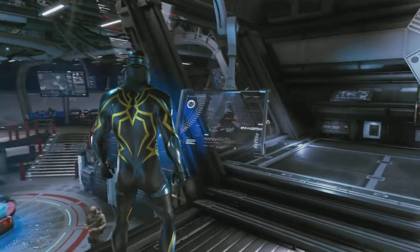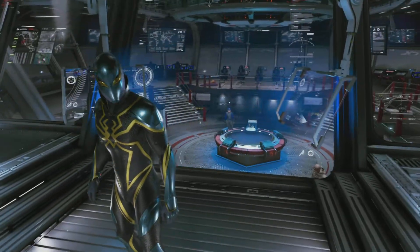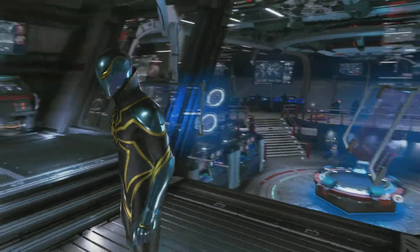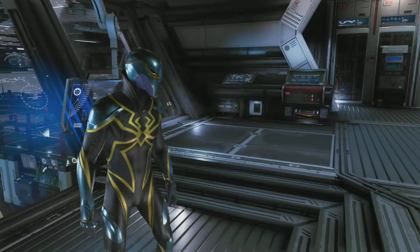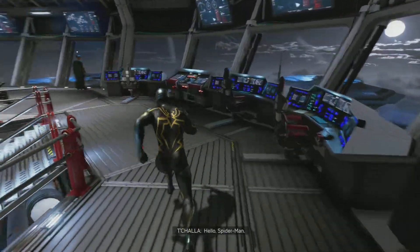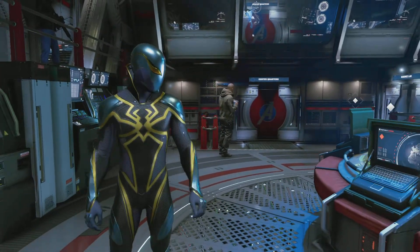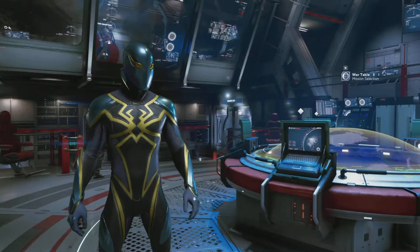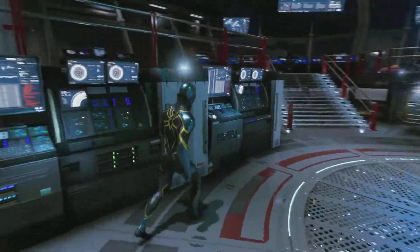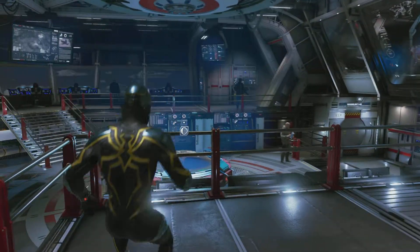This is a Snake Eyes build for my Spider-Man, and I chose this costume because, I don't know, I like this costume. In the comic book this is a version 2 or version 3 he made - version 2 he had with just an armor, this one he upgraded again, so I think it's like a Mach 3. Let me know down in the comments. I would say this is like an Avengers Snake Eyes outfit - Spider-Man or Rock - and that helmet is just perfect. They could have kept the collar though. But anyway, yeah, this is the Snake Eyes build, y'all, so we're gonna go ahead and get right into it.